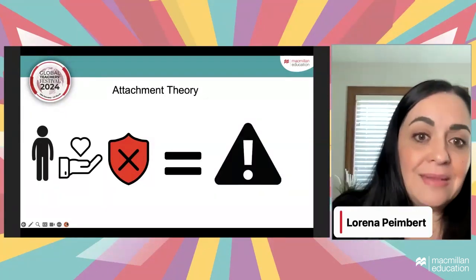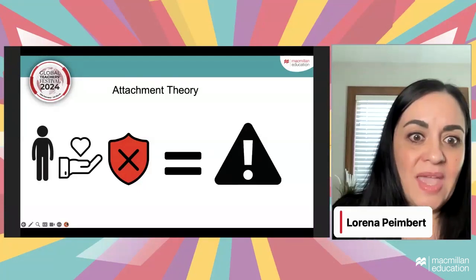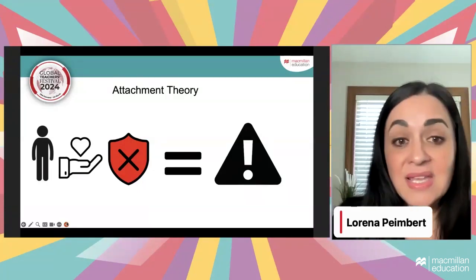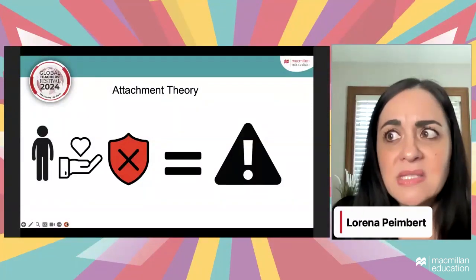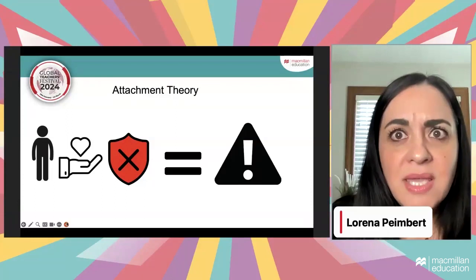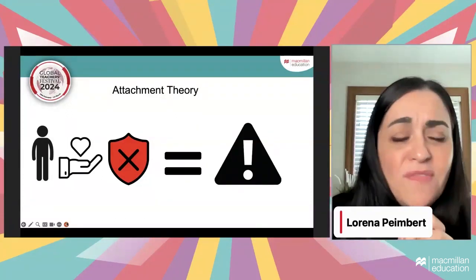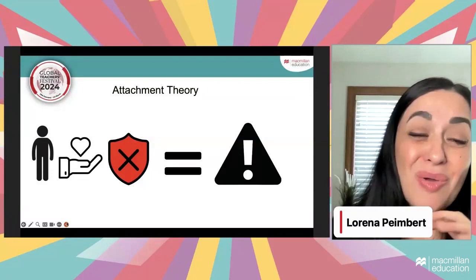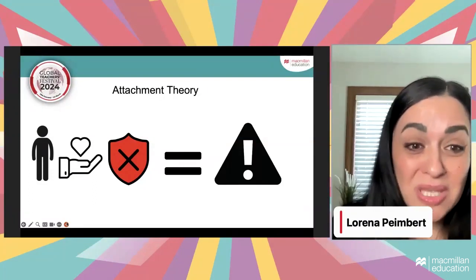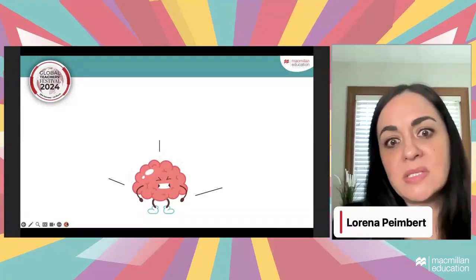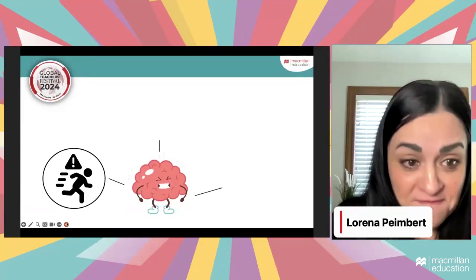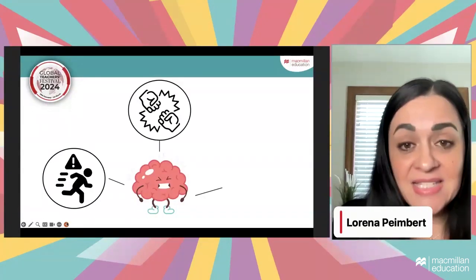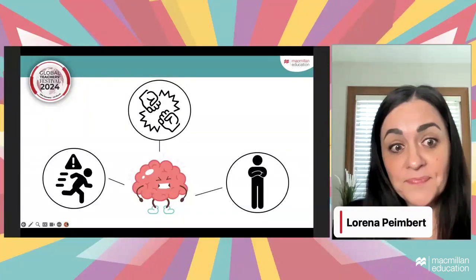Then there is a warning there, okay? If I don't feel safe, there is a warning. Oh, something is happening. Why don't they see us? Why don't they accept us? I'm not feeling safe. And so remember, the brain wants to keep you alive. So the brain feels super stressed, and it activates the flight, the fight, or the freeze response.